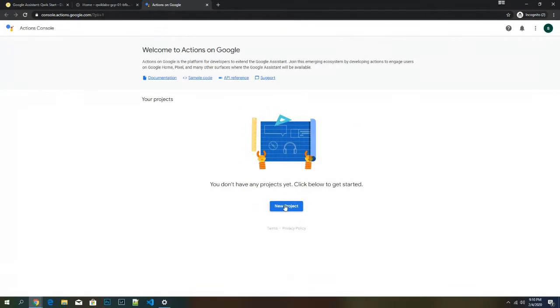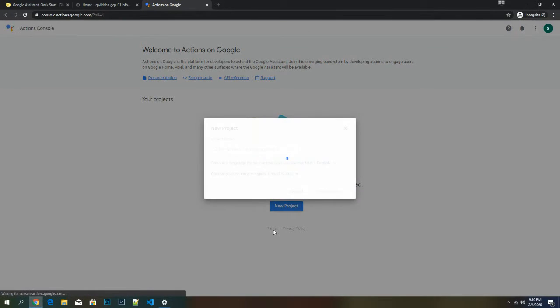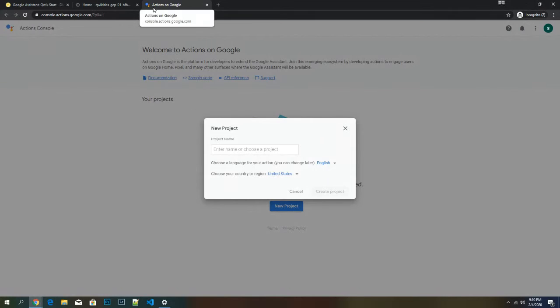So click on this new project, agree to the terms and conditions. So this is where things start to get interesting. Actions on Google is a separate platform.